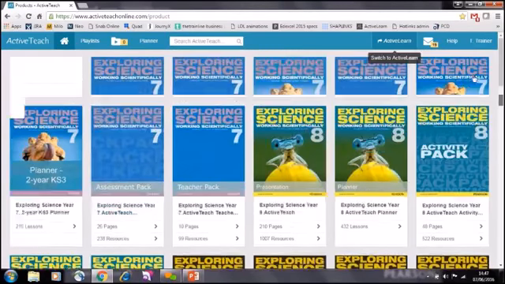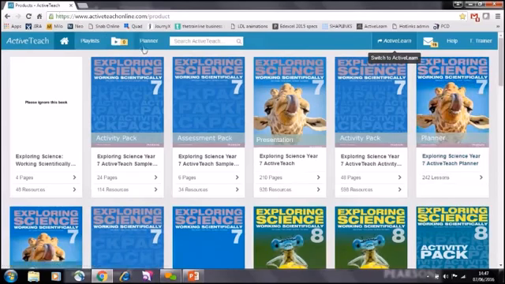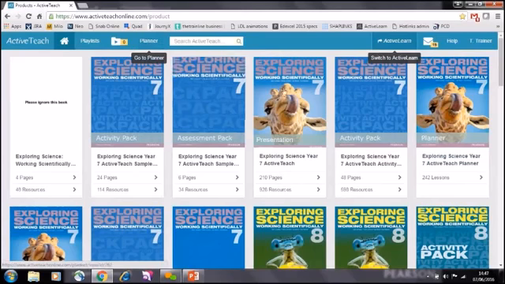and the planner. The planner combines all of the content into one and helps you to create your own personalised, ready-to-teach lessons. This is available both here and at the top of the screen using the planner title. Let's look at the front of class teaching content for Year 7.